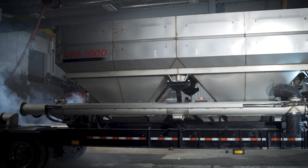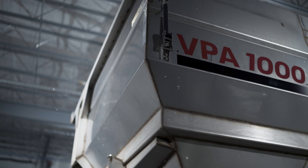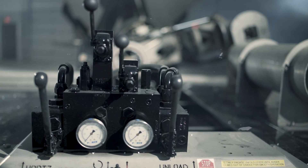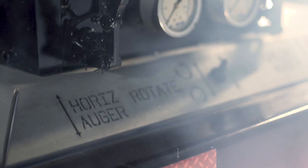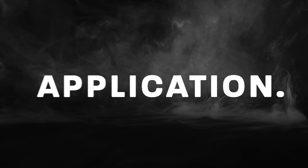Choose a machine that can match your grit every step of the way, even in the most intense seasons. For over 50 years, Heartland Ag Systems has been manufacturing the support products retailers need. The VPA 1000 is just the next step in advancing application efficiency to a new level. We are Heartland Ag Systems, and we are application.